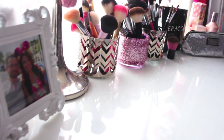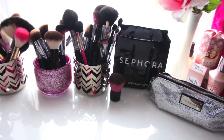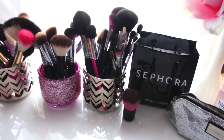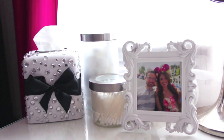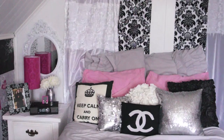Now let's move on to my vanity. I also have a vanity and a makeup tour if you guys are interested. I reduced the number of makeup brushes that I have because I have so many, and I just put them in these candle holders from Bath and Body Works. I also got a small little picture frame that matched the frame of my mirror that I put up earlier.